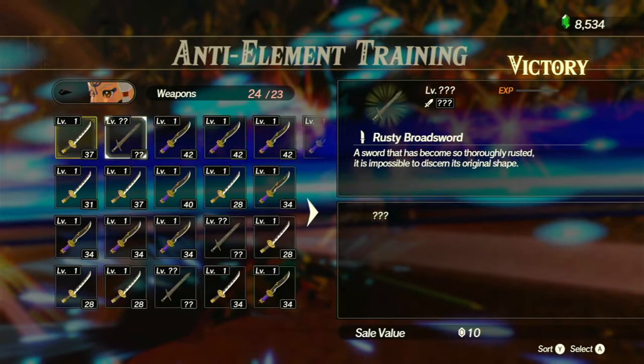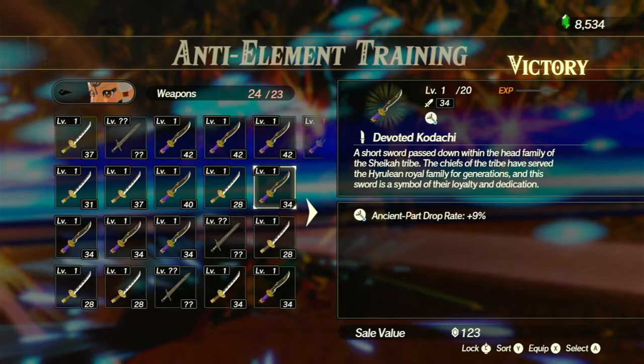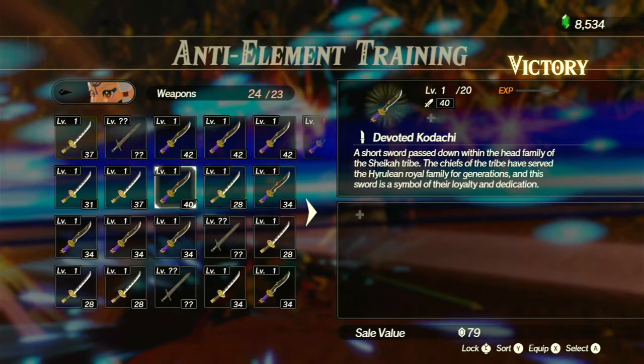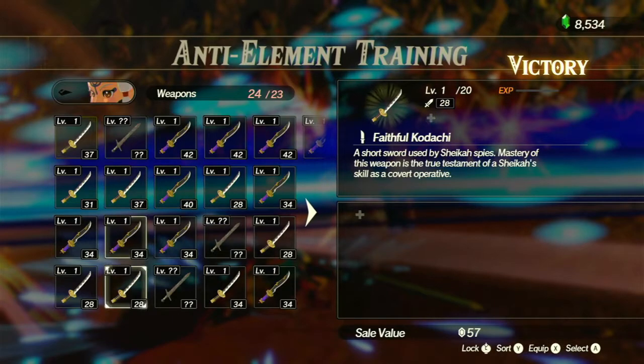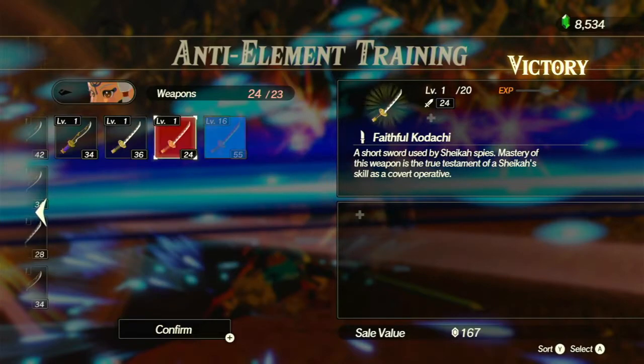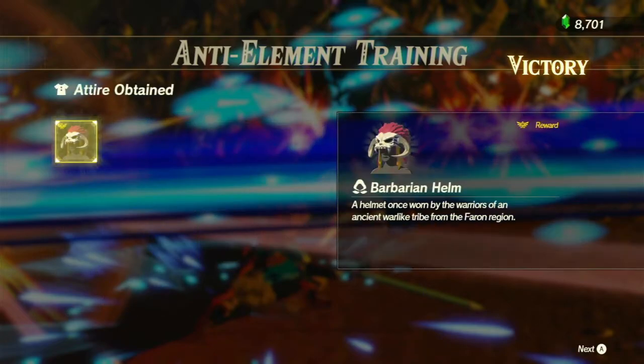Impa cannot carry any more weapons. What is this? That's not a lot of value. I don't know if that's worth selling. It's difficult to tell, isn't it? Attack range could be good. That's just blank. But it's got a lot of... Yeah, I'm gonna sell some of those, and maybe that, just for some extra space. Okay, very good. Oh, and Barbarian Helm.